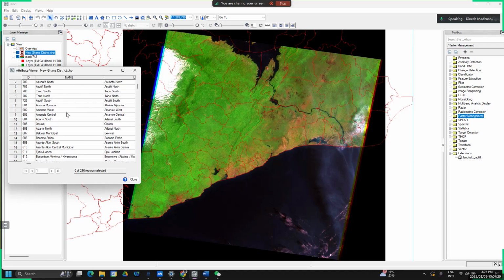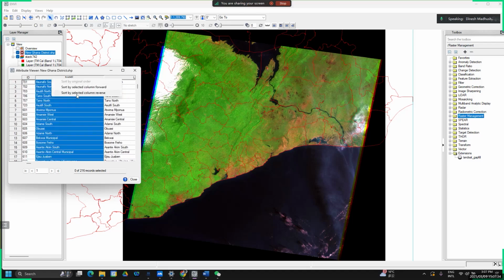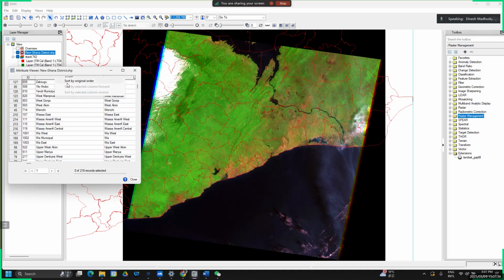Okay, so let's just scroll down and see if you can get Accra Metropolitan Area in here somewhere. You can just scroll down and look for the Accra Metropolitan Area. It's supposed to give us a way to get it, but it seems it's not giving us. So just look for Accra Metropolitan Area or any other district that you're in. But if you're using ArcGIS, it would have been simpler for us.